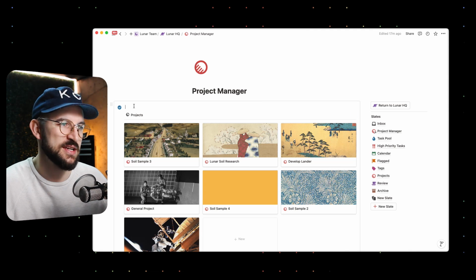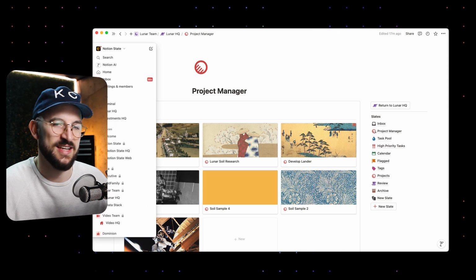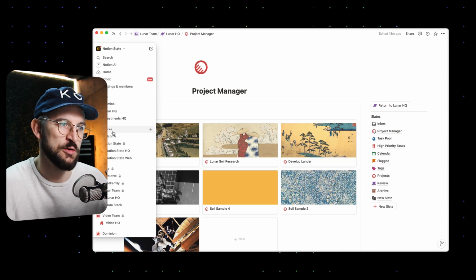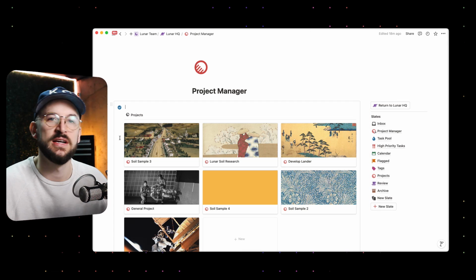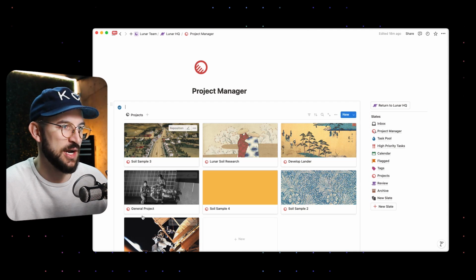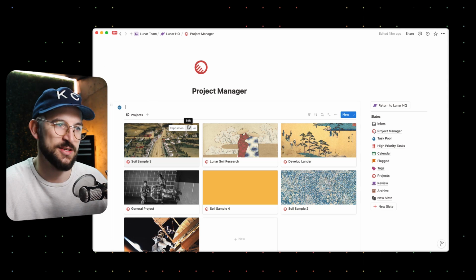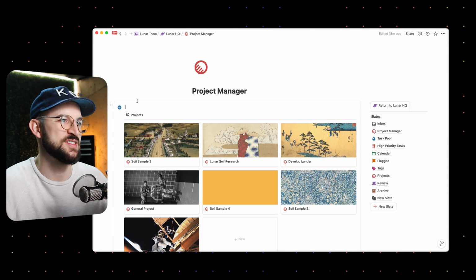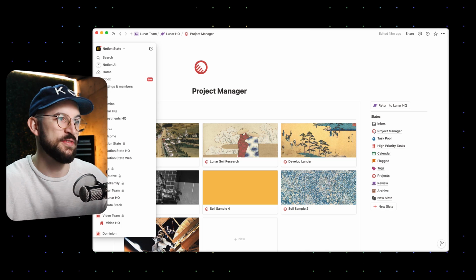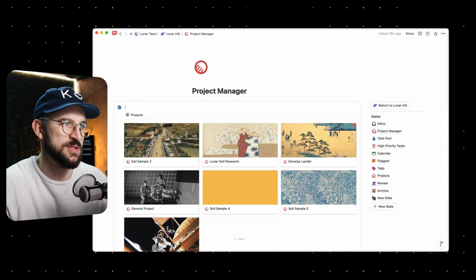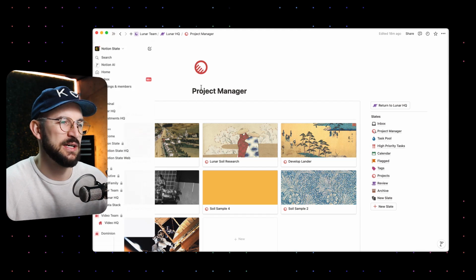But I think really the biggest reason why I moved it over is just because the sidebar automatically pops out. And when you're trying to come over here, if it was on the left, so many times I'd be trying to navigate to another page and that sidebar would pop out, and it's just really annoying and I don't like it. And if there was just a simple toggle in Notion to maybe turn off this ability of the sidebar to pop open like this, because you can still press this button and pop it open, I would love that.